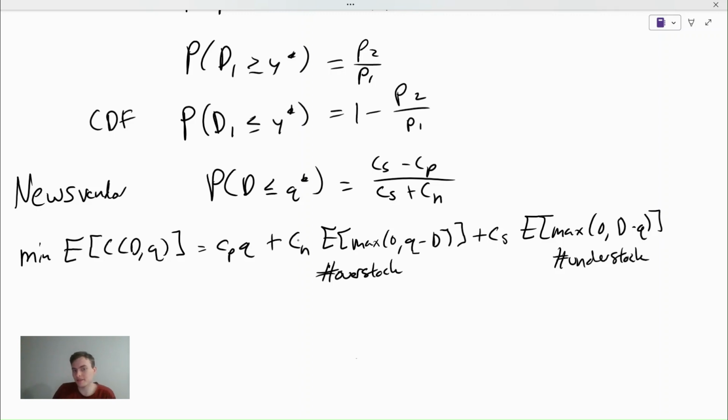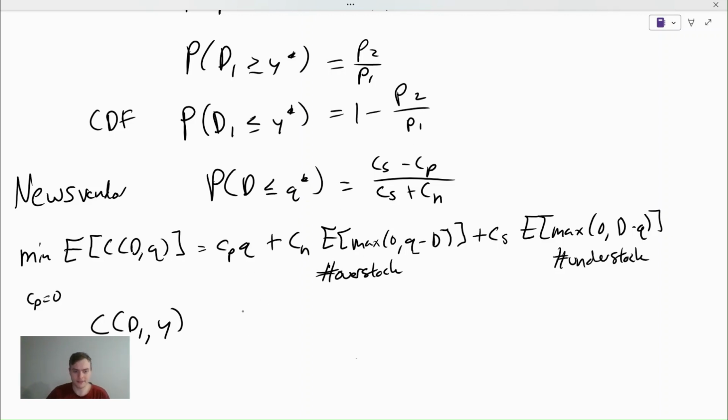But here we have slightly different meaning to CS, right? And our CP is 0 since we have a fixed capacity and we're not paying anything for it, right? But now we have C of D1 and Y, right? So instead of Q minus D, we're calling it Y minus D1, but that's just changing the names of the variables. This result above still holds, right?